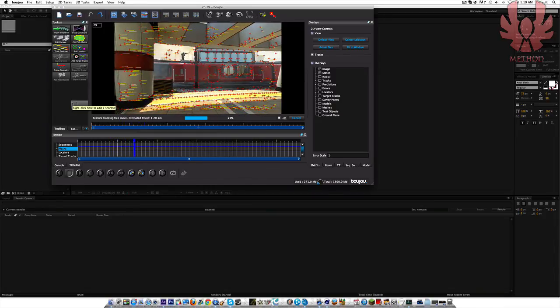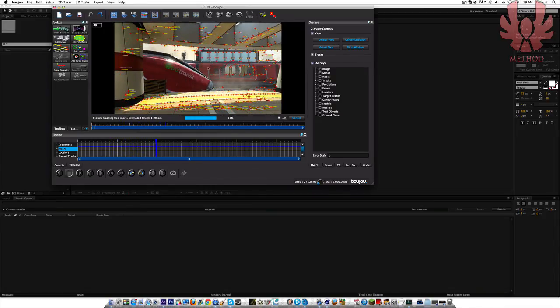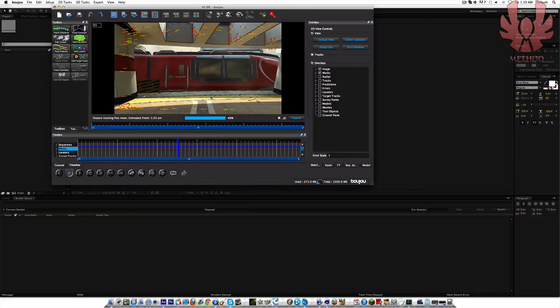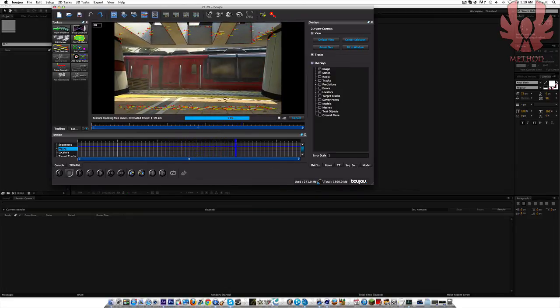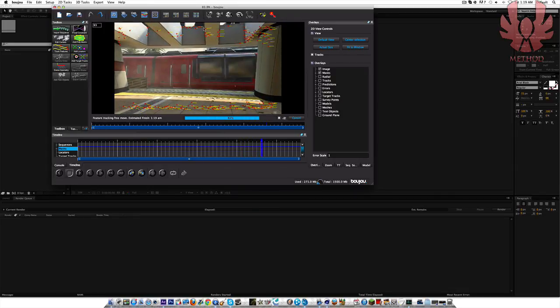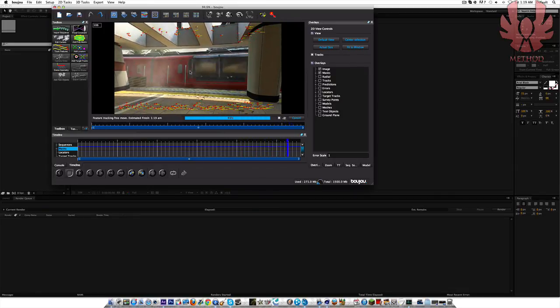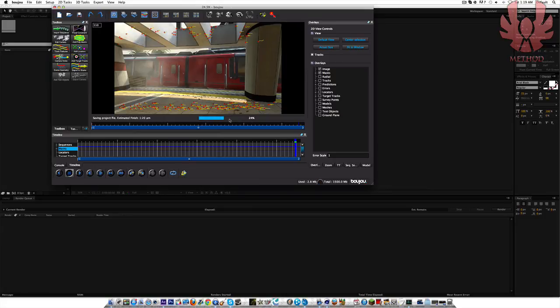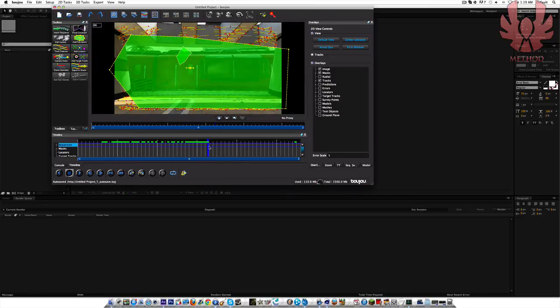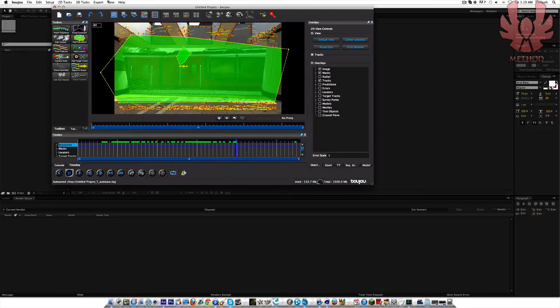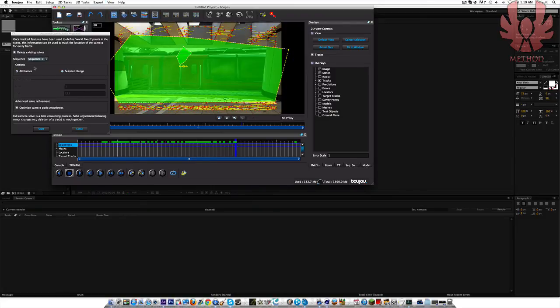Another cool thing is you'll begin to see that the dots move away from this as we start to do this, which is really cool. Because you see these up here, but not in the middle, which is awesome. So it's about to be finished, and it is finished. And what we have is a bunch of these yellow dots that are tracking it. But we cannot export that because it's not a camera solve yet. It's just tracked. So what you have to do is press camera solve.